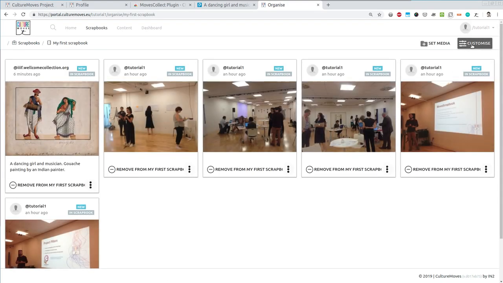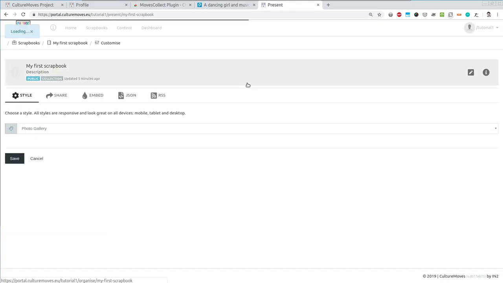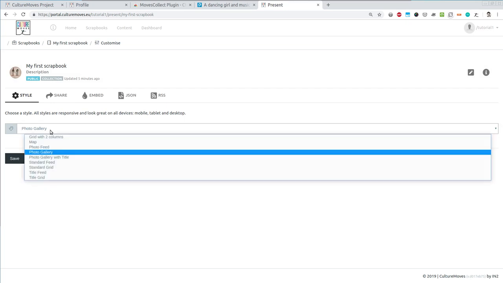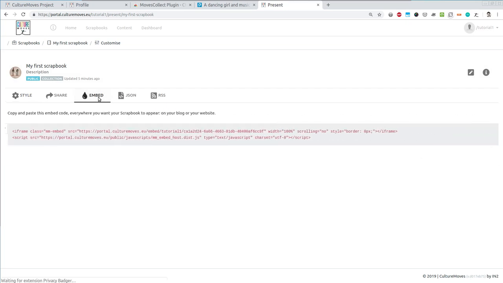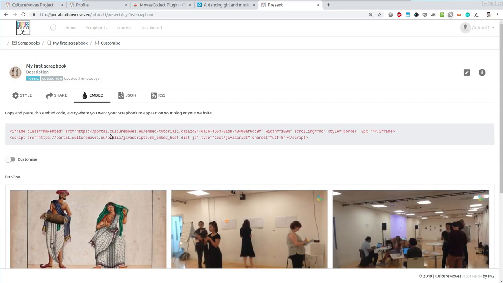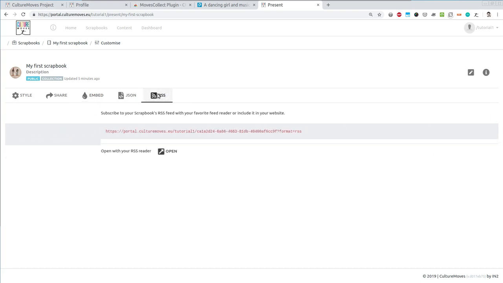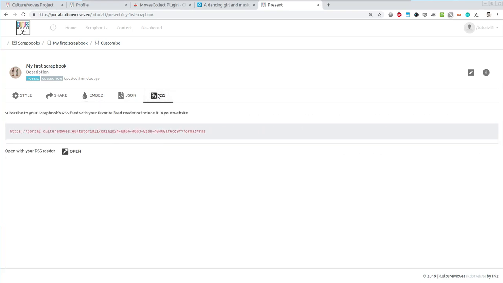or maybe you want to simply adjust the way that they have the look and feel. Pick a different style, or create an embed of them, which you can then add to an existing blog or website. Or if you wish, you can also get an RSS resource from them. It's up to you to decide how to use the tool. Have fun!